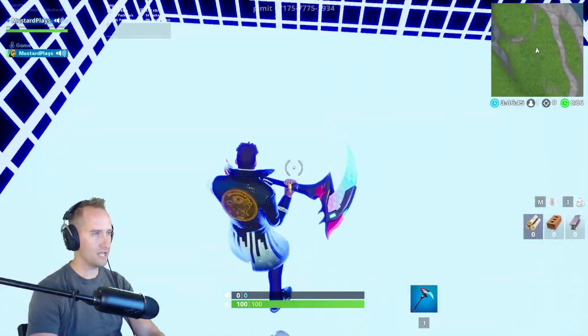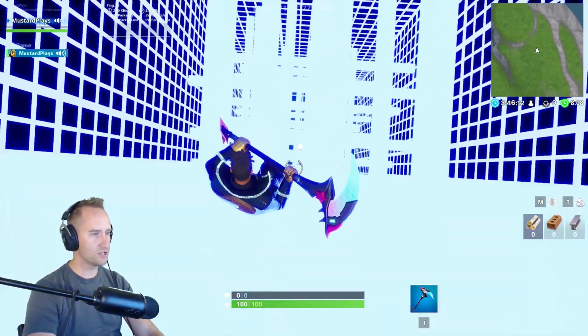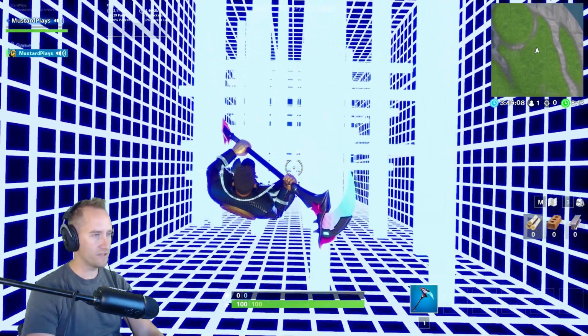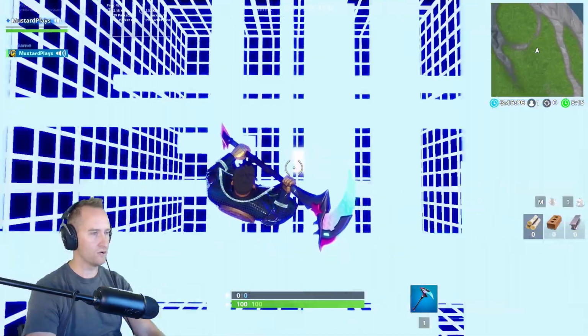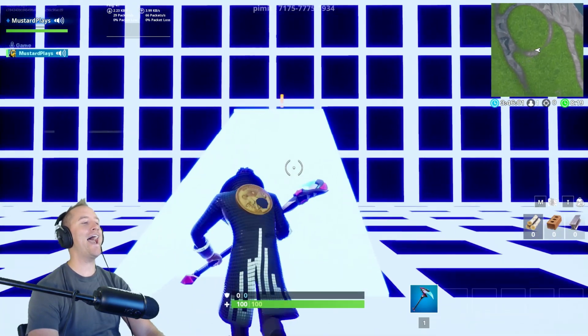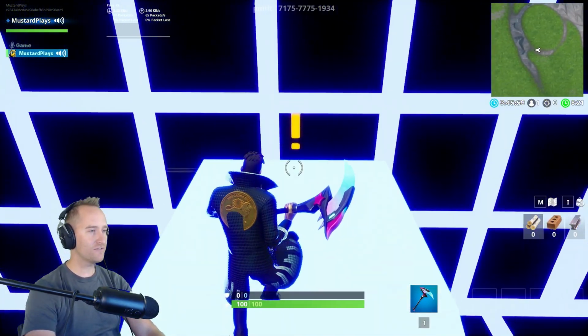Okay, there we go. Now what we wanna do is there's a little brighter square down there. That's what we're gonna aim for, and we're just gonna drop right off the edge and start holding forward right. Nailed it! First try. All right, now it's time for the maze.